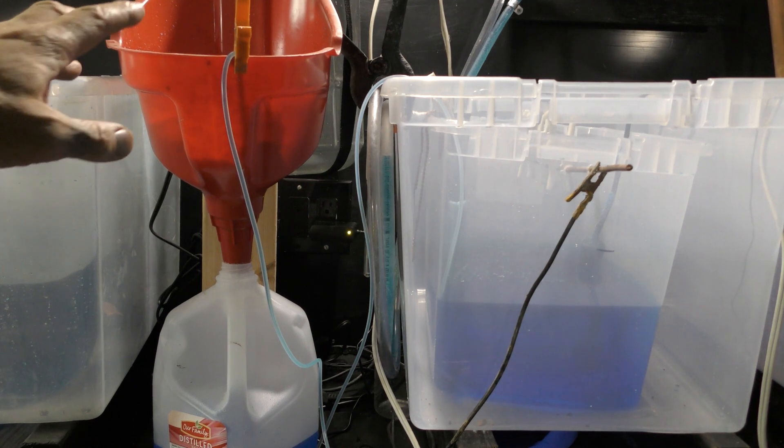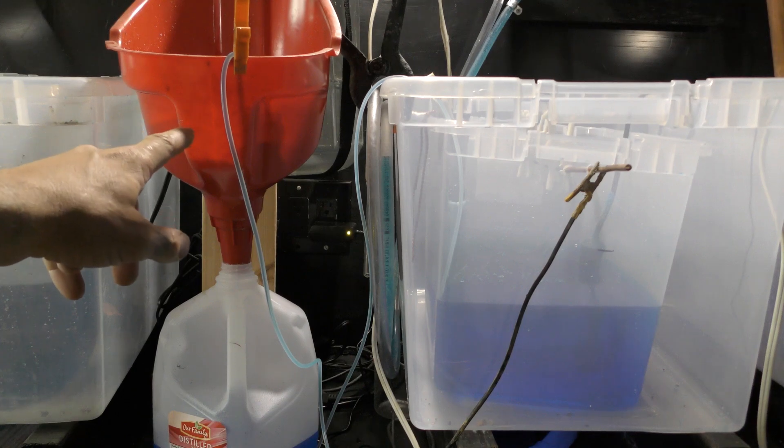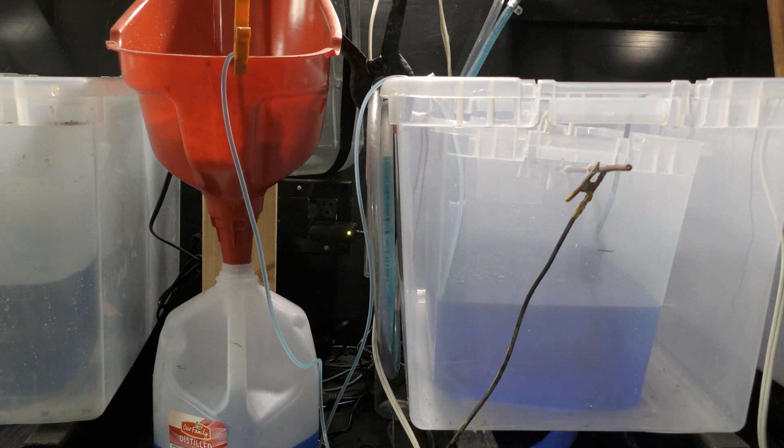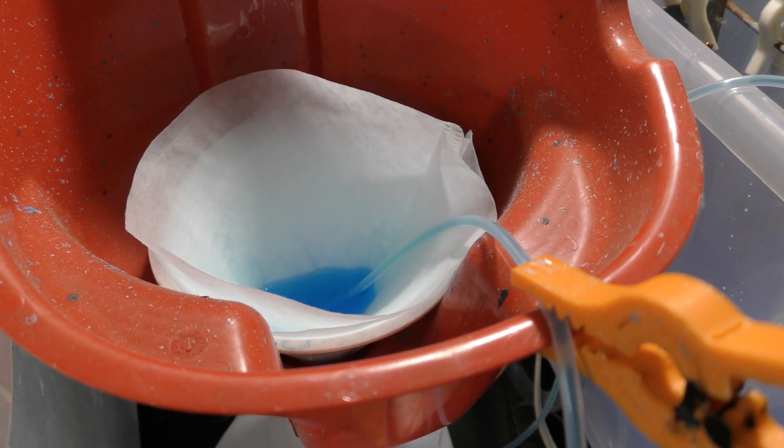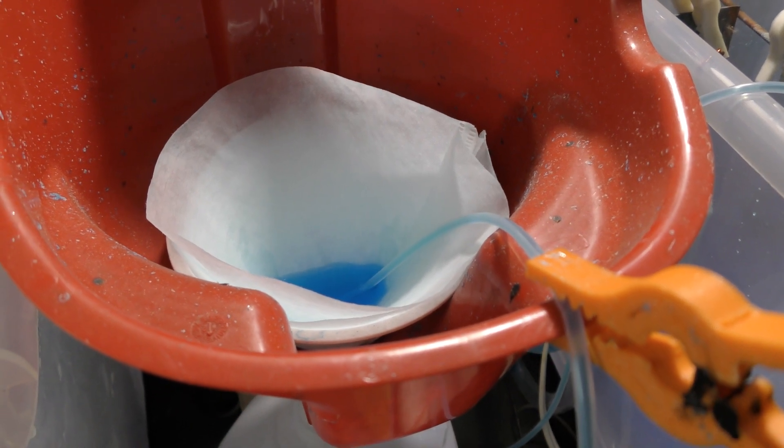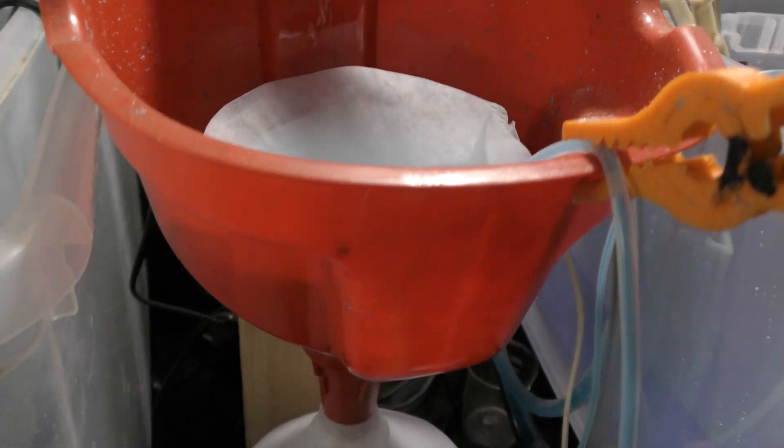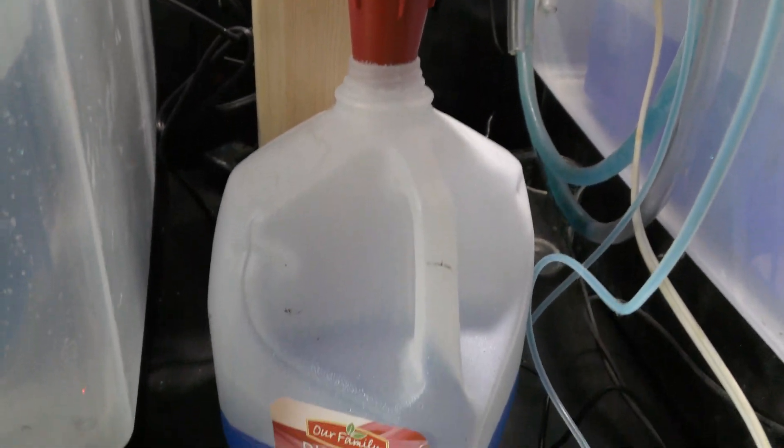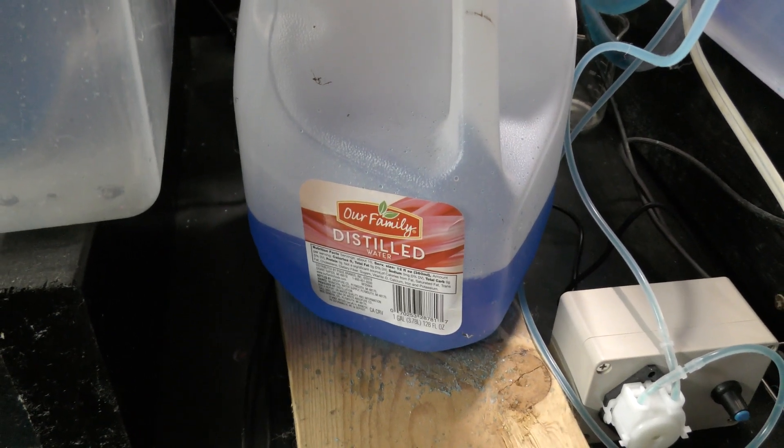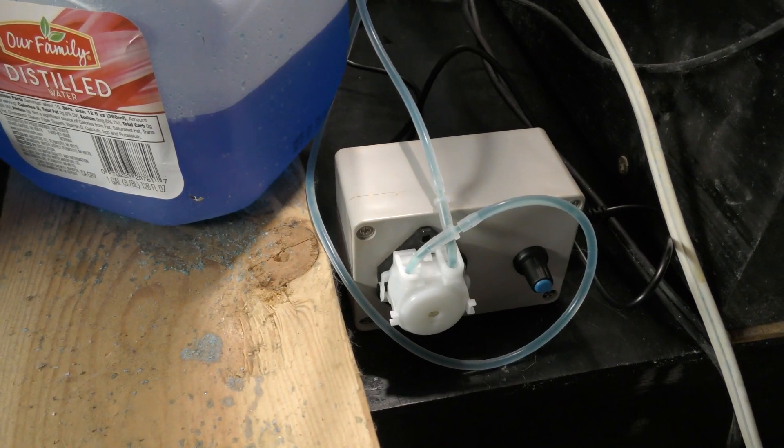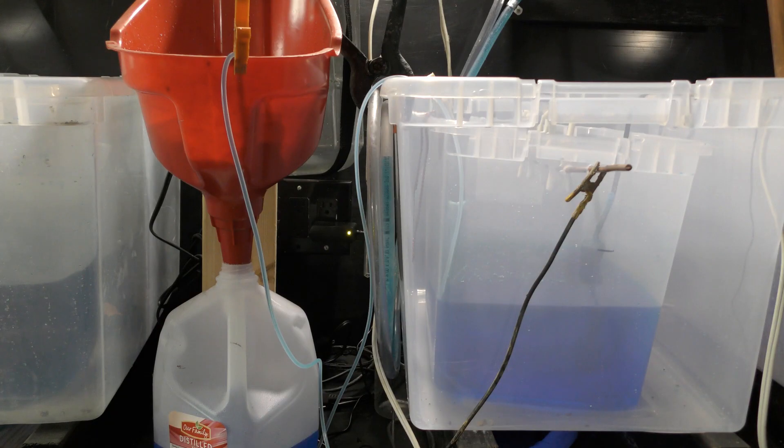Then you're going to find yourself a big funnel. I'll put a link below to this funnel and then a smaller funnel to fit inside it. So a 16 ounce funnel works out really well. The reason is you use a number six coffee filter. You can get them in just your coffee aisle. They're the bamboo variation. I'll put a link to the bigger funnel, the smaller funnel and the bamboo filters in the link, just a hot link where you can go to look at them.